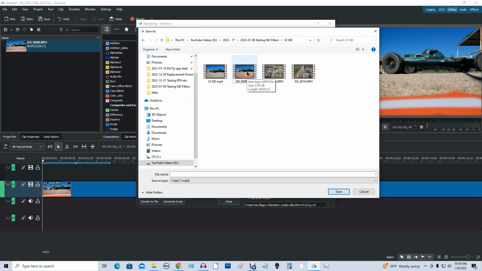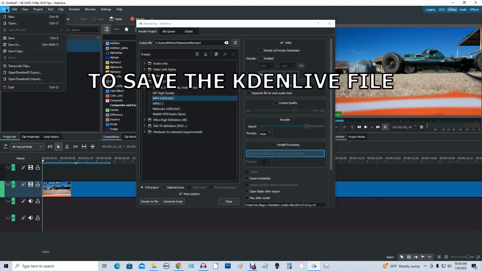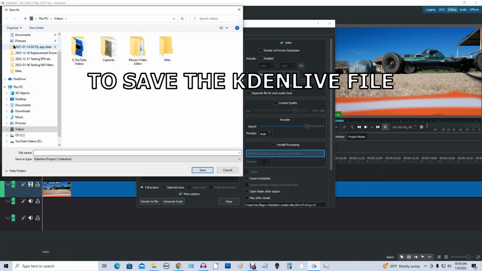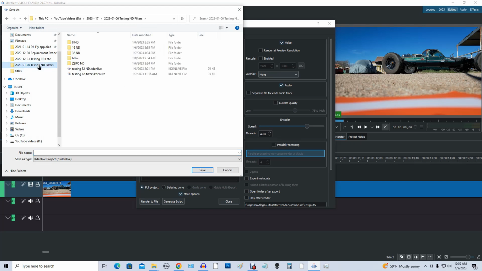So now we want to, oh, by the way, I got to take time. Let's stop. We don't want to lose this. So we're going to go up here and we're going to click on File and Save As. Don't forget to do that. Okay. File and Save As. And now we want to go to Testing ND Filters.